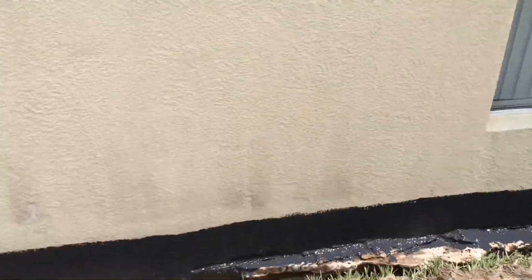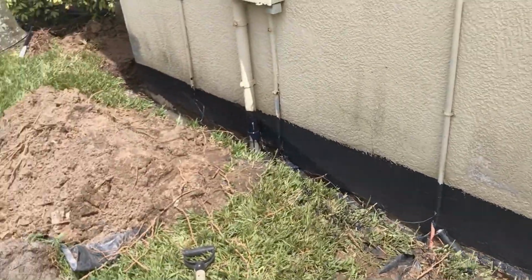Looking real good. Painting takes a long time, and it has to dry. To help get that second coat on there. How the liquid rubber works. Let's take a look here really close.